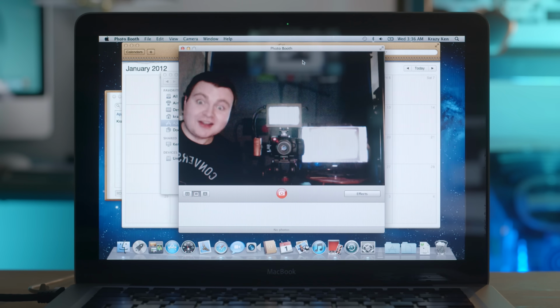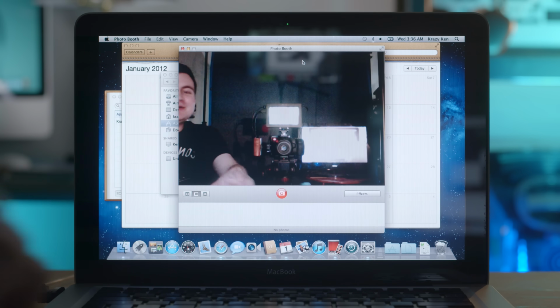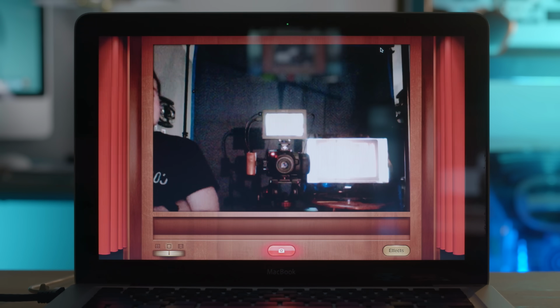Surprise! It's me on a very low quality webcam. One thing I do remember, I'm drifting away, about the skeuomorphism in macOS 10 Lion was the Photo Booth application. They really went all out on this one. It actually looks like a photo booth. That was a nice attention to detail, for sure.